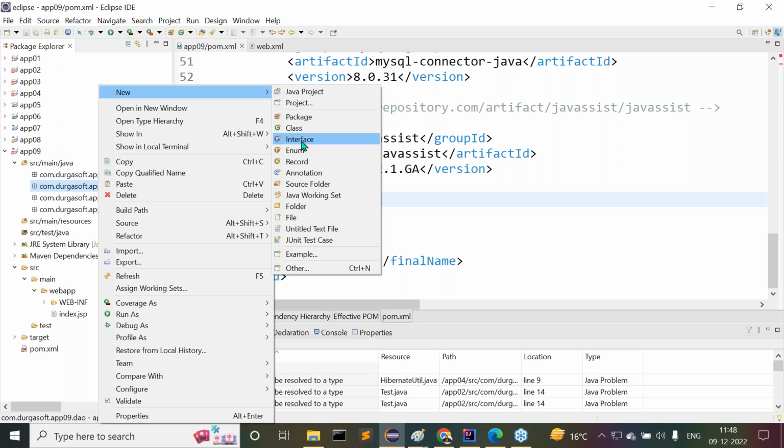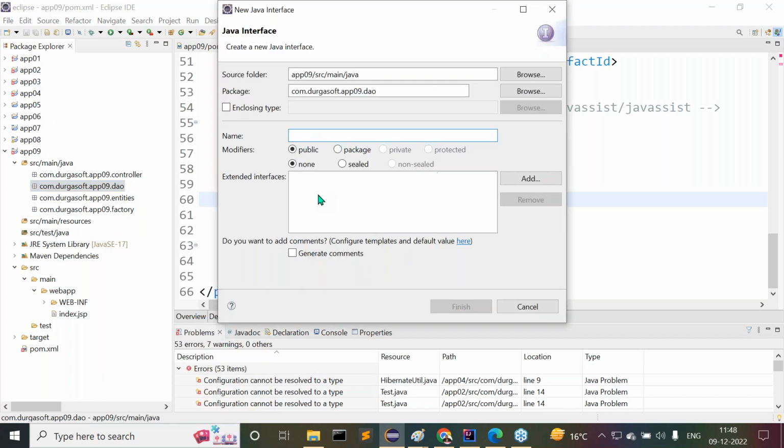We have to prepare a new interface. What is the name of this interface? User DAO.